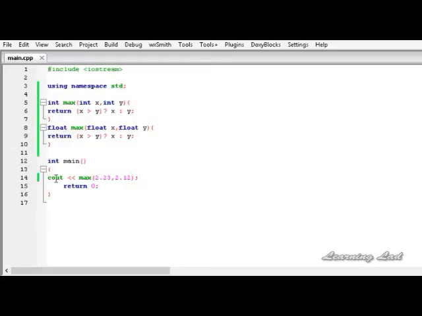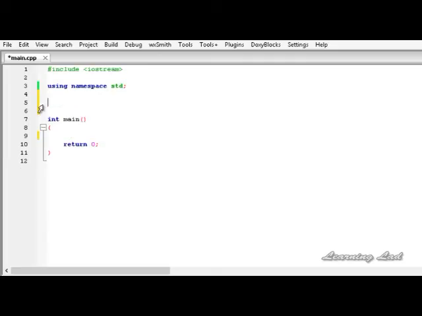a keyword called template. And then we need to write a less than symbol and a greater than symbol, and between that less than and greater than symbol we need to write a keyword. It may be the keyword class, or it may be type name. You can use either class or type name. Both of them are gonna do the same thing.